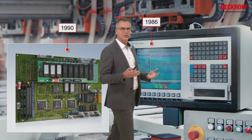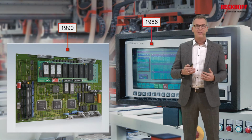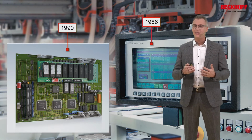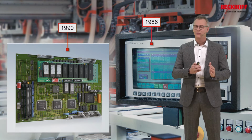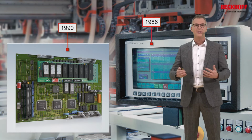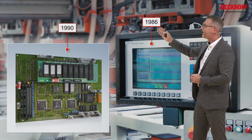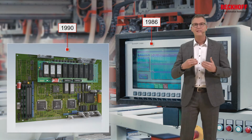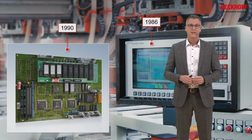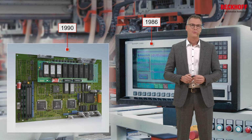And just a few years later, as we explored the requirements of you, our customers, we identified that it is essential to also build the motherboard ourselves. Because honestly, that's where everything starts. The performance, the quality, the robustness against circumstances like humidity or heat, everything starts at the core component, the main board. And that's why already in 1990, we developed, designed, and produced our own motherboard. And we do so since then. So for over 30 years, Beckhoff is designing and producing single motherboards.